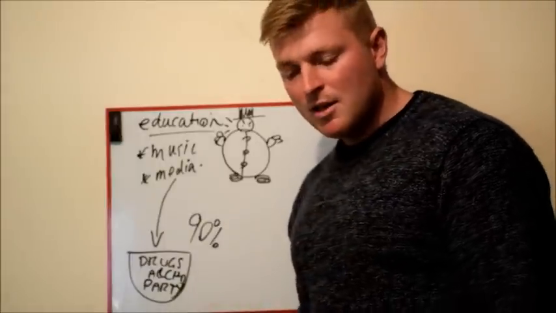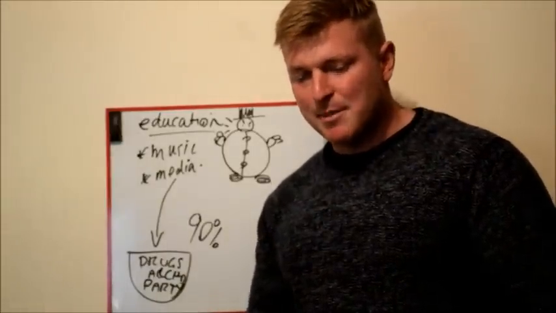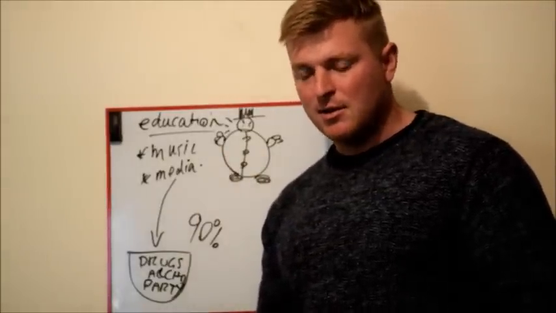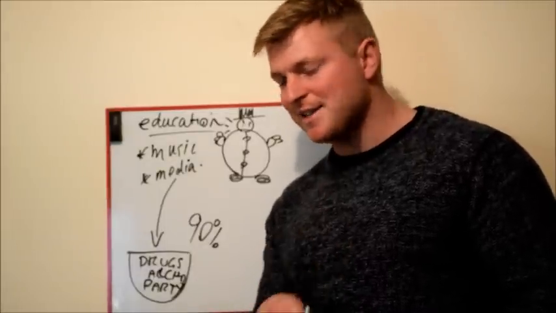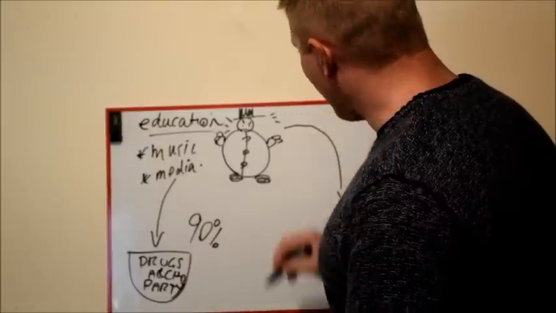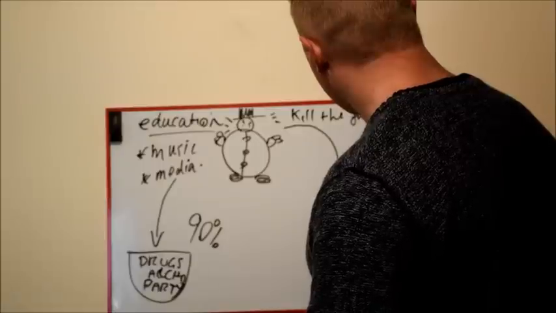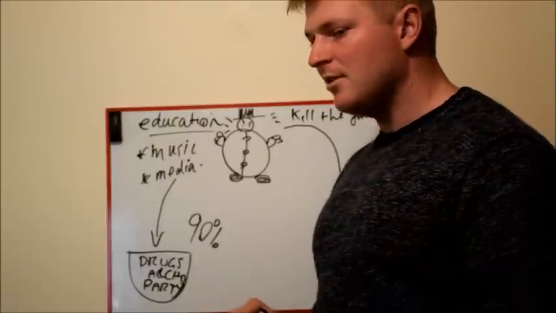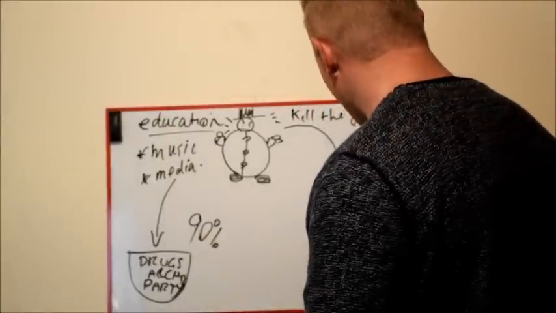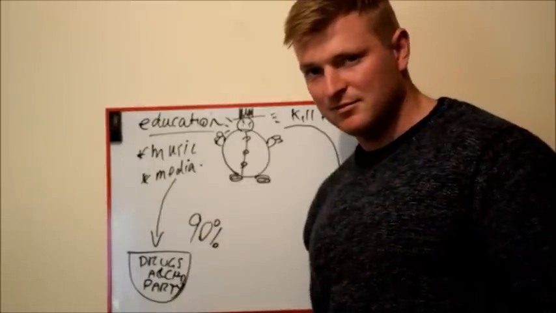But he never gets everybody. He gets 90% of children in here, but what about the other 10%? There's a 10% who find out a little bit about him, who realize something isn't quite right. But he anticipates this, and so he creates all this evil fascist type thing, this kill fascist. He creates a leadership or a political resistance against himself that actually does not cause him any harm. It only harms the people who participate in it. It's very clever.